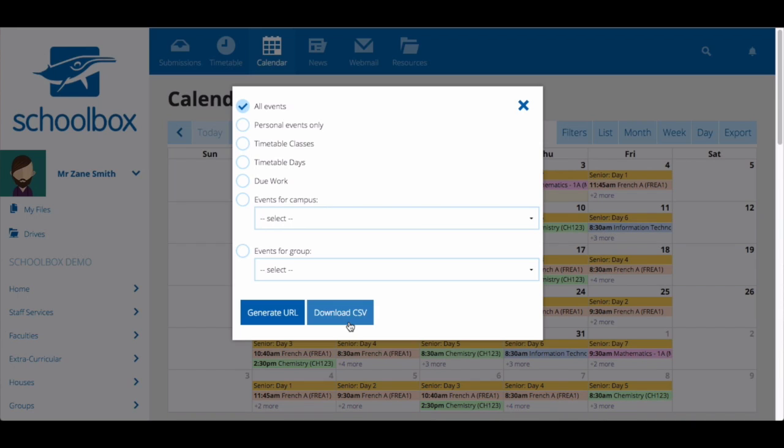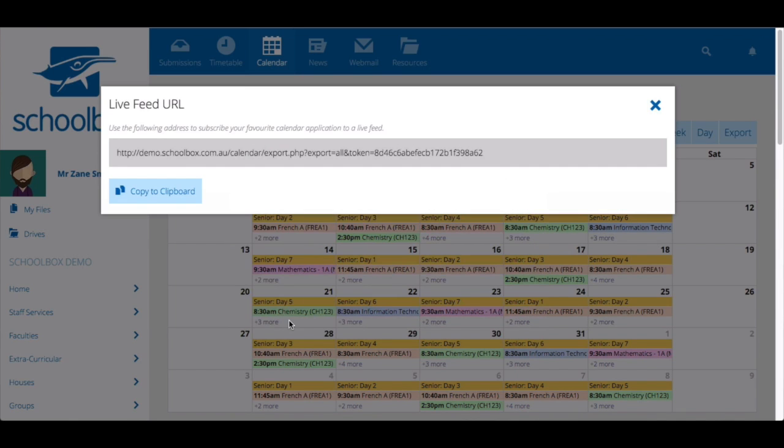The best way to share your Schoolbox calendar with another calendar is to click Generate URL. This gives you a URL to upload to whatever calendar you use. You might be using Google Calendar, or Apple Calendar, or even Outlook. Uploading a URL to your calendar creates a live stream between your Schoolbox calendar and your external calendar. This means that any time you add events in your Schoolbox calendar, or anyone else adds events to your Schoolbox calendar, these will be pushed automatically to whatever calendar application you use. Adding this URL will mean that your Schoolbox calendar is also available alongside any other calendars you have.